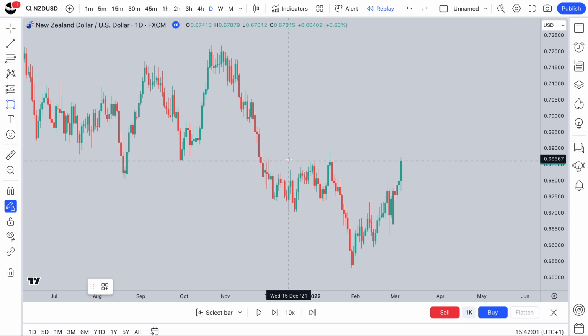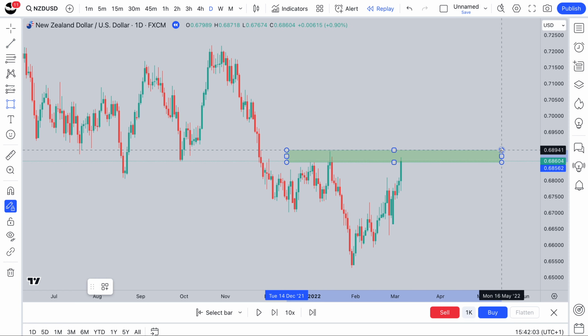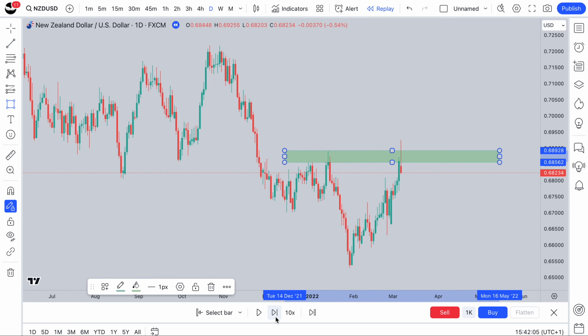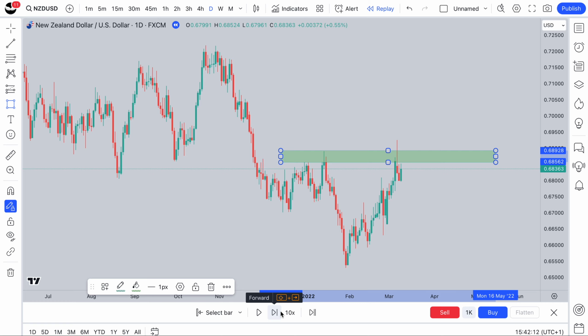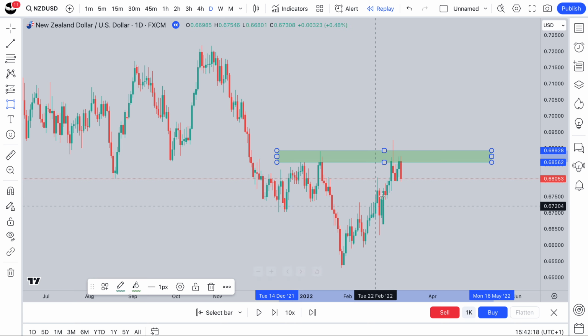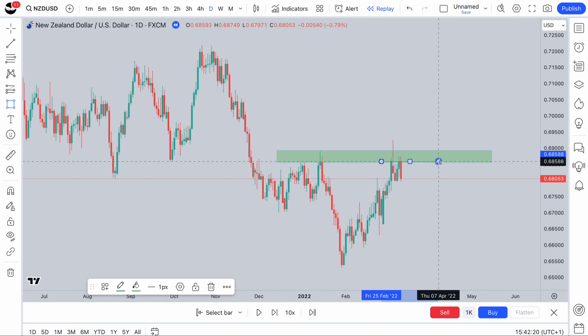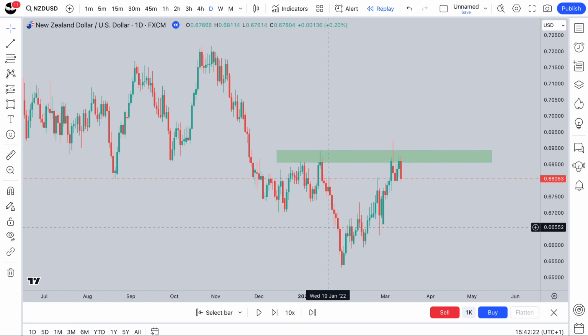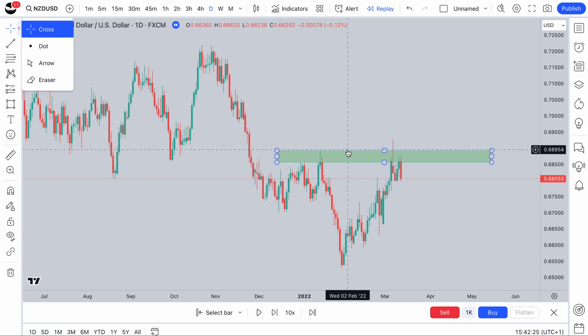So if we're by here, like we said, we could take some trades to the downside if we wanted to. That would have been a nice trade right by there. So price came up and then pushed back down. Now we're at a little bit of a sticky situation. You guys can be taking trades if you really want to, up to this key level. Or you could be taking some sells by there. But what should we really be doing right now? It gets a bit tricky in my personal opinion.